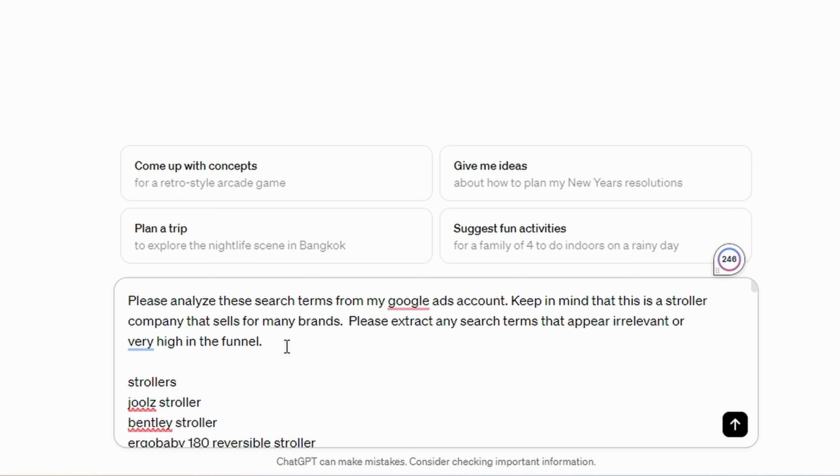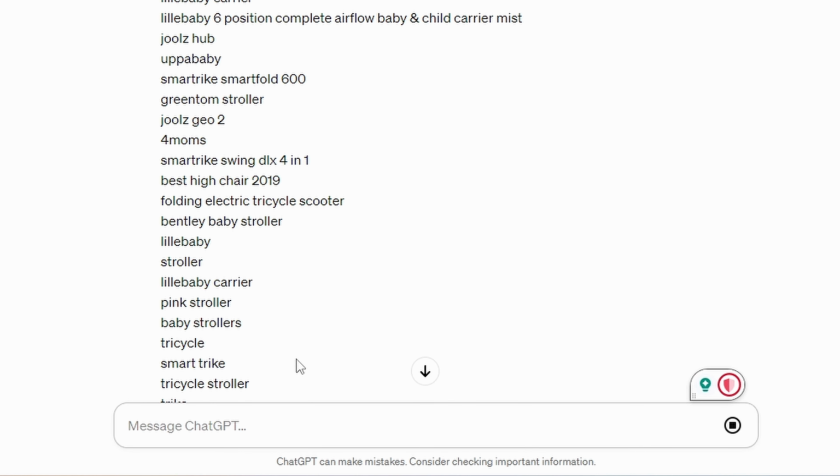Now, before we hit enter, I wanted to show you something that I did here. I hold shift down, and I hit enter. That's what's allowing me to make the space. If you hit enter, it's going to send it. So if you're trying to write this information up here and then you paste something below and you try to make space and all of a sudden you send it through, this causes me so many headaches. So get used to using shift, enter, and that's how you make these spaces to organize what you're writing in here. So I'm going to hit enter this time, and now it sends it through.